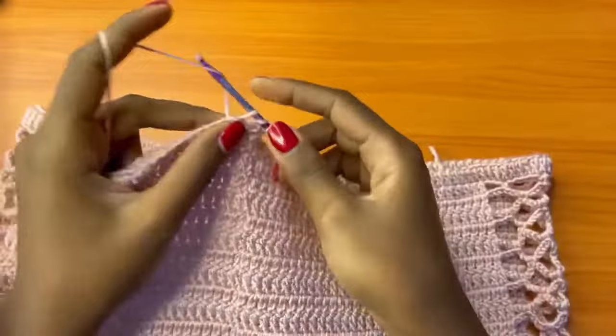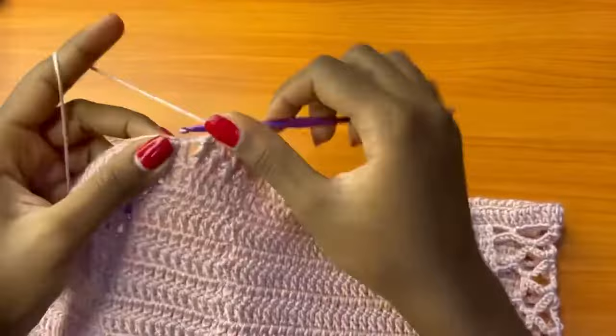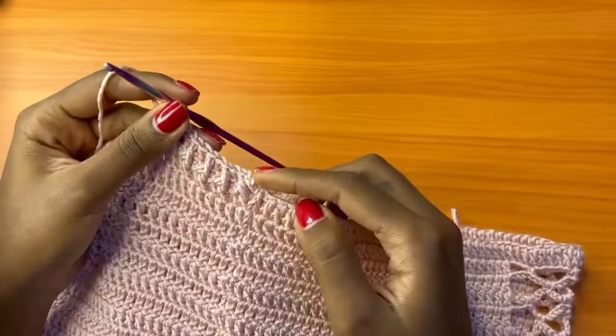So I'm going to keep alternating between these two stitches all the way around my work. So it's one front post, one back post. Keep alternating between that until you make it all the way back to this point here. So right now we are working the waistband.